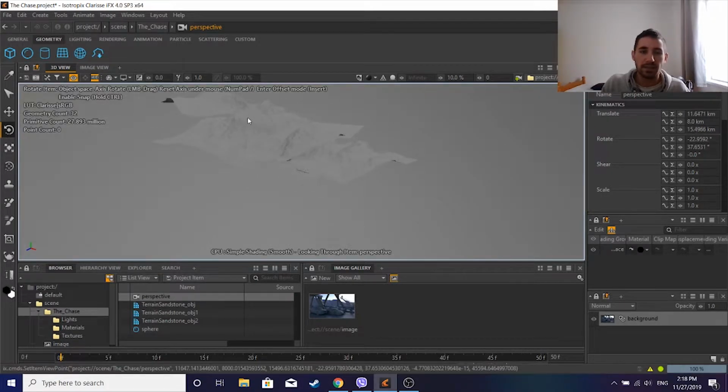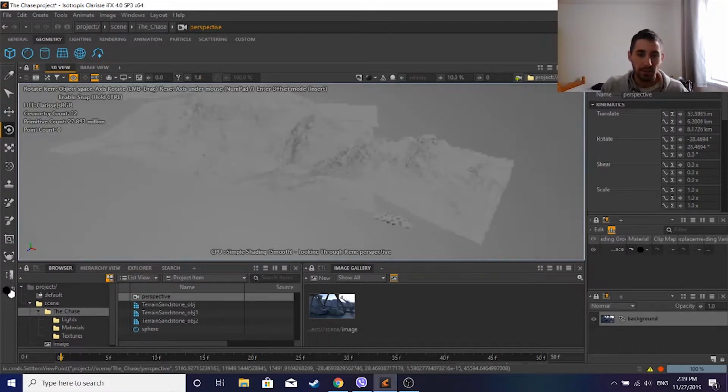So I scattered around these landscapes or mountains that I created inside World Creator. I created one landscape, and I exported it as an OBJ. As I said, I don't want to try height maps. I want to try with the actual geometry to see how Clarisse is going to work. It has around 27 million polygons. As you can see here, it's a huge amount of polygons, but it still works pretty okay in the scene.